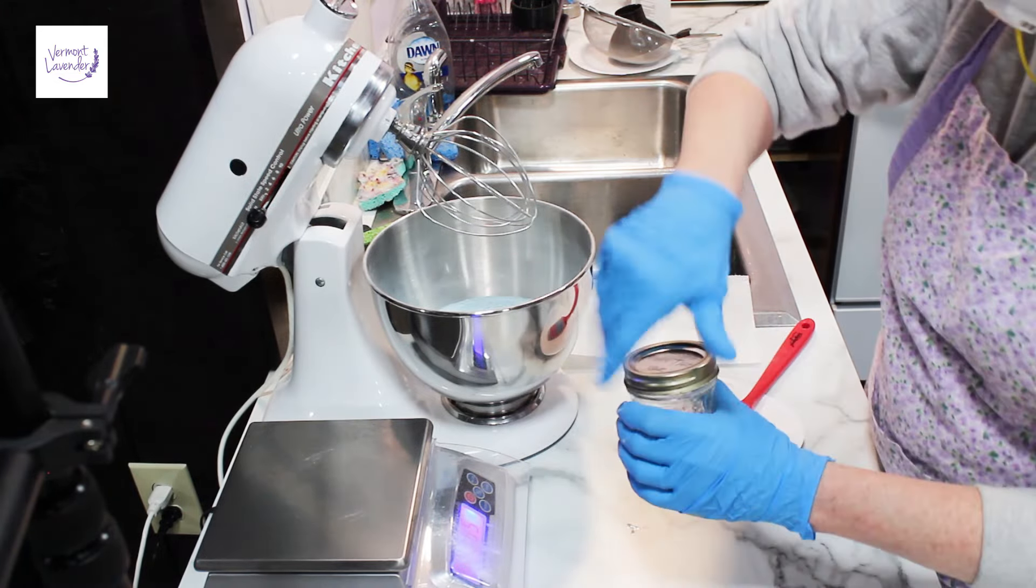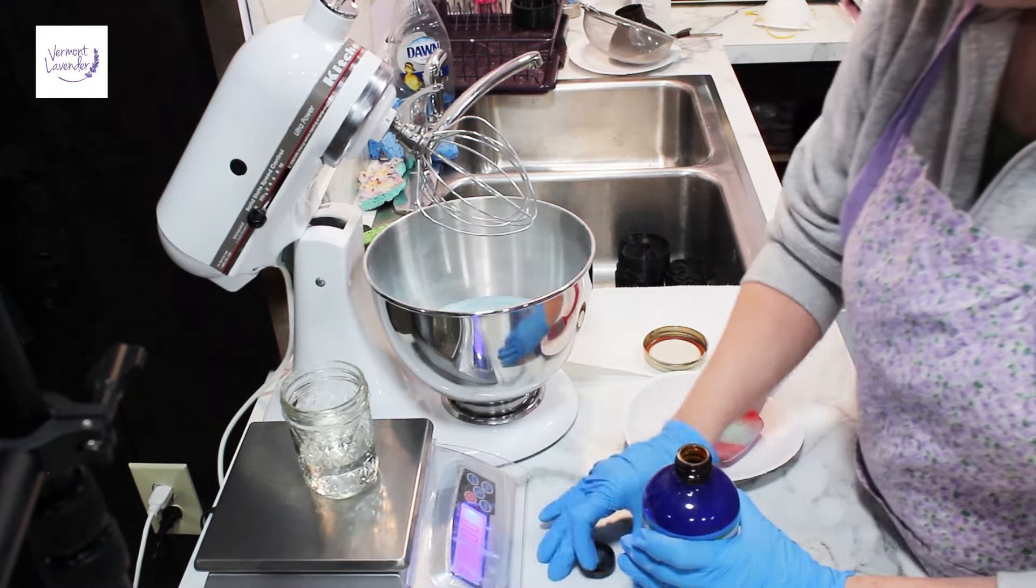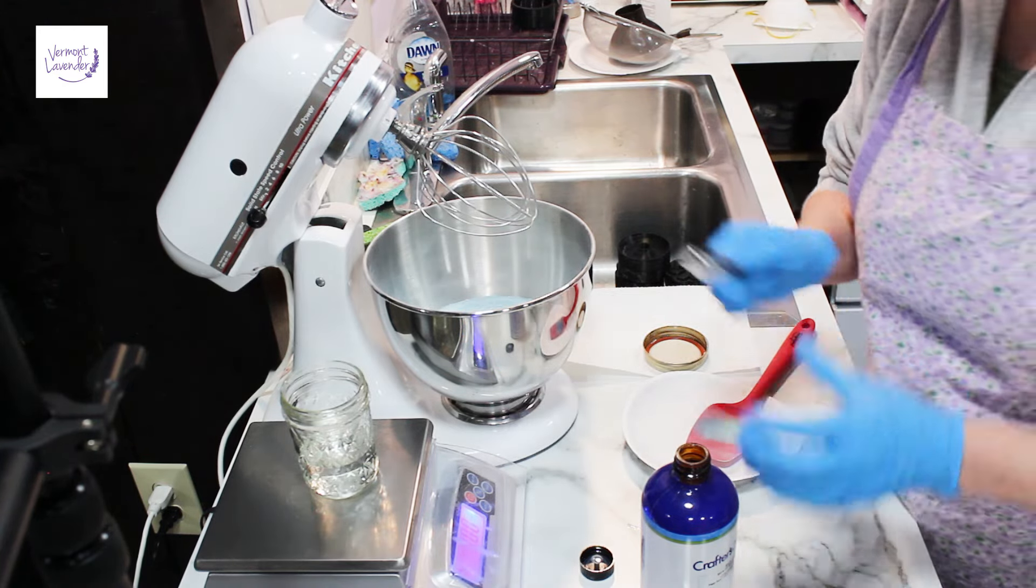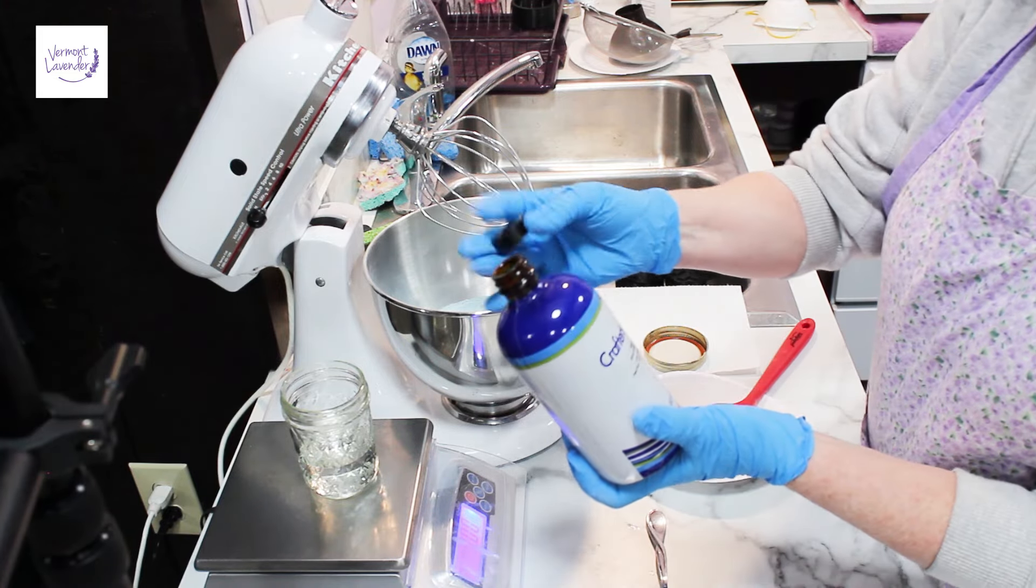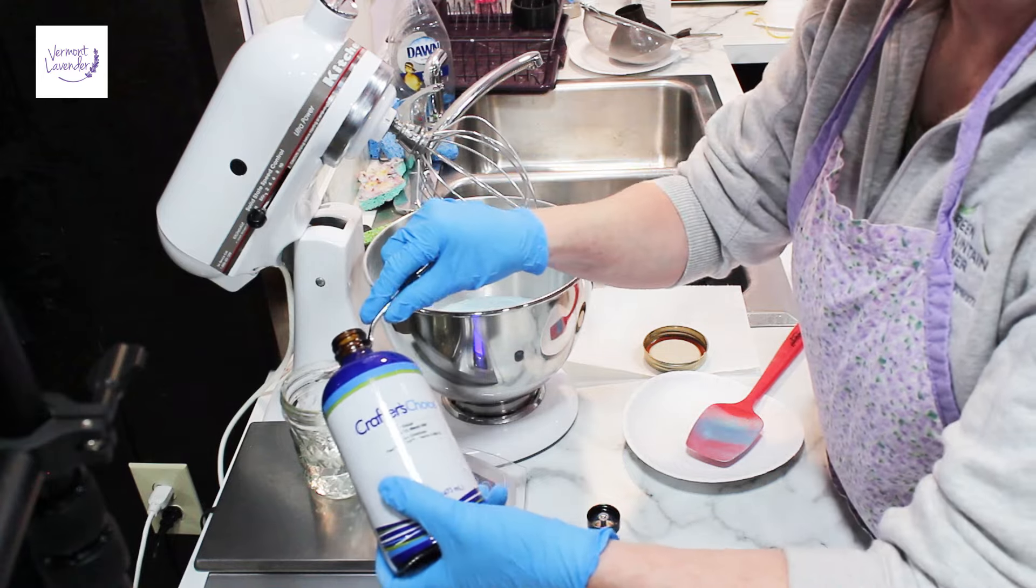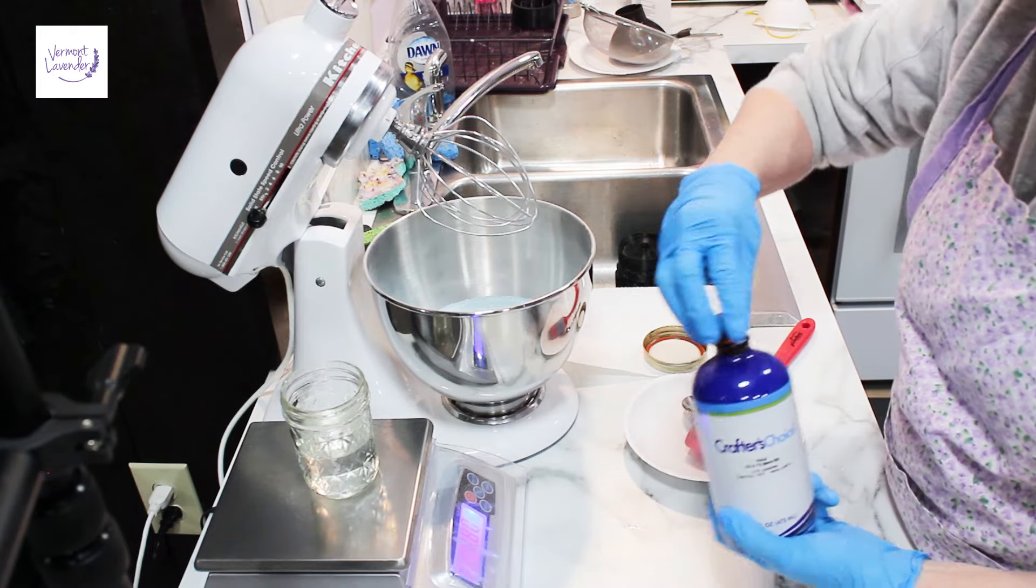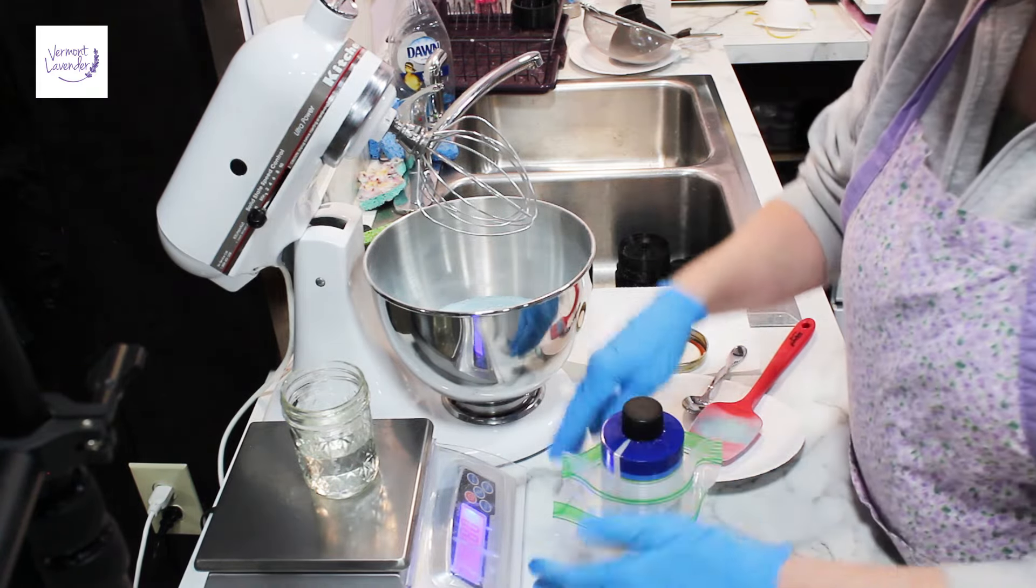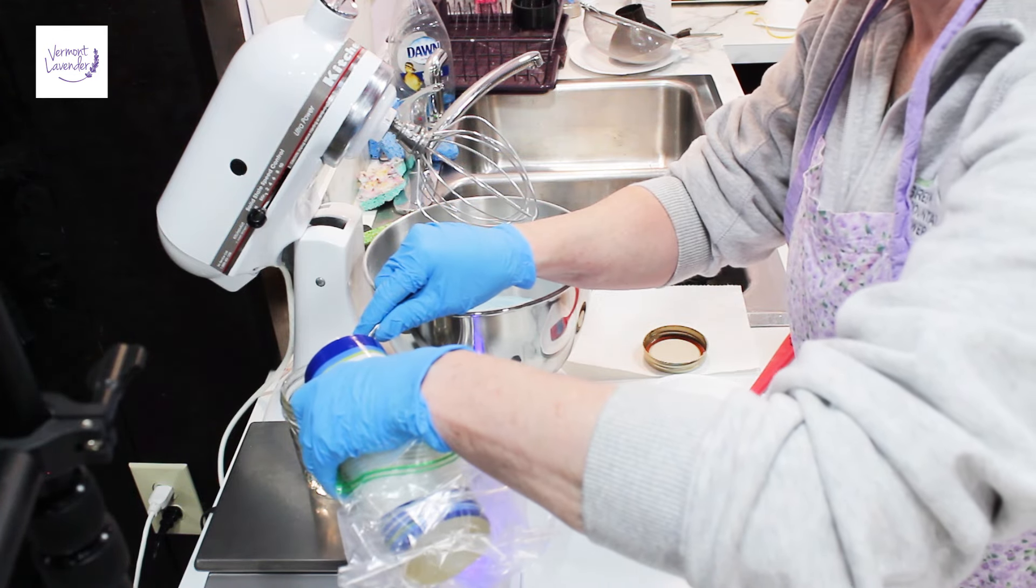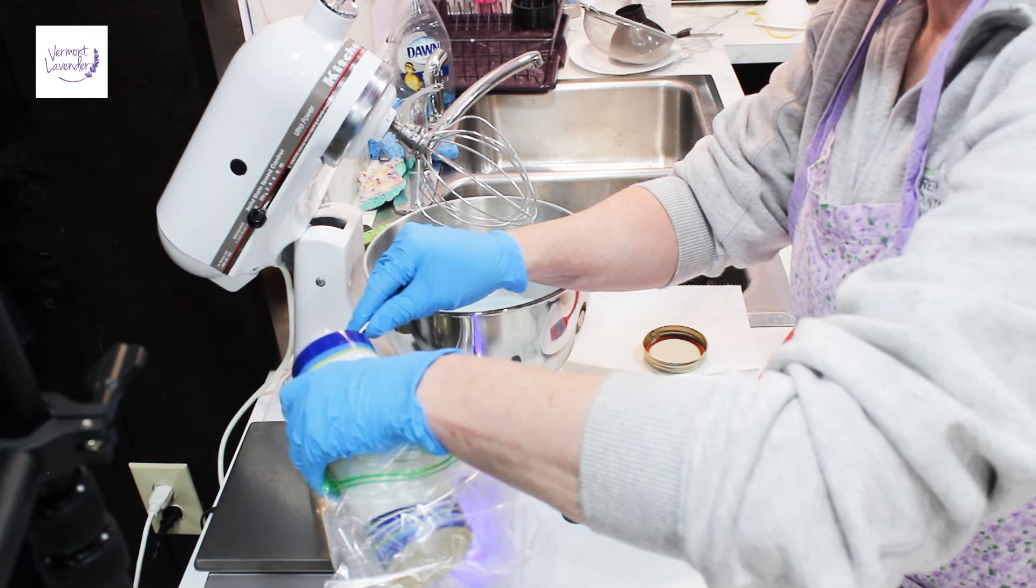Next I'm going to add my fragrance oil. This is the rubbing alcohol and menthol crystals all melted. Now I'm adding this, it's called Sinus, an essential oil fragrance oil blend from Wholesale Supplies Plus. I'll add my polysorbate 80, which helps emulsify everything. It's an emulsifier that brings everything together and makes it easier to go down the drain so it doesn't leave any stains on your tub or shower.